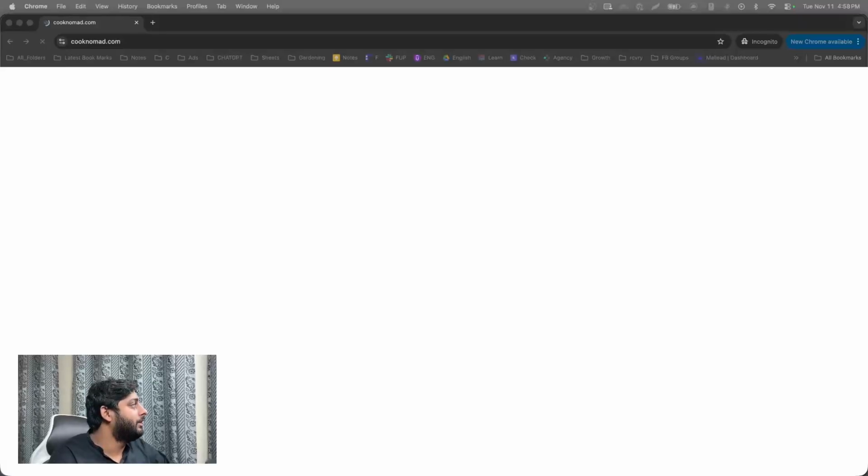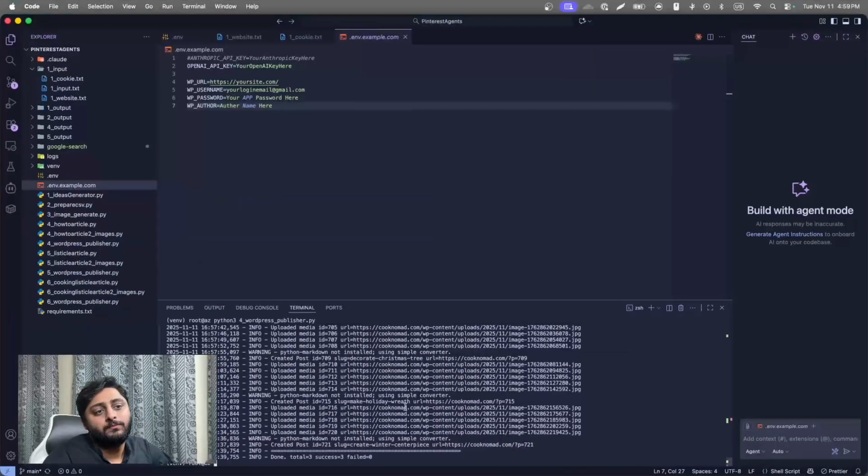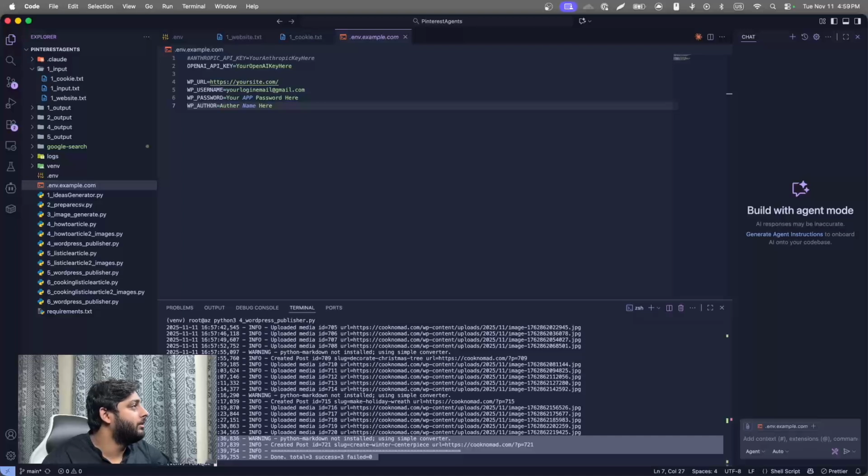So I'm going to log in to the website over here in the other screen, and then we're going to view the URL of that drafted article. So yeah, it succeeded in putting all the articles on the website. Now let's view them and see how it's going to look on the website.